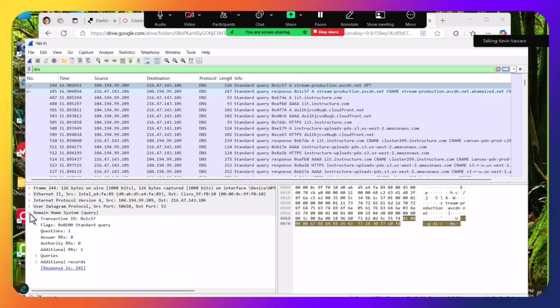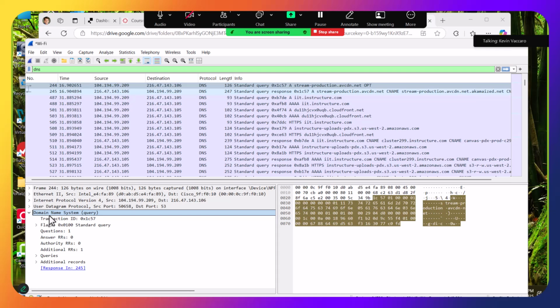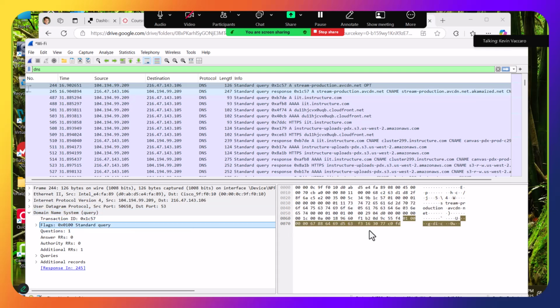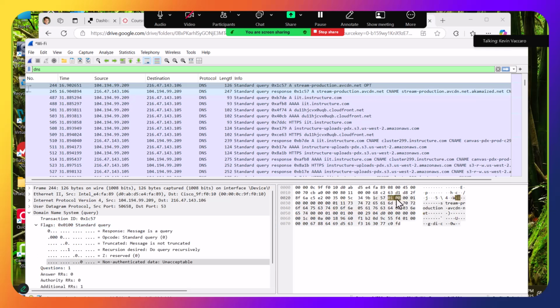So if I'm looking at DNS, right, and I look at it, it's interpreting this for me. So this is how you read it. The tool is reading it for me. Kind of cool. In an advanced networking class, you would read it in hex. It's painful, but you can. I don't do that.